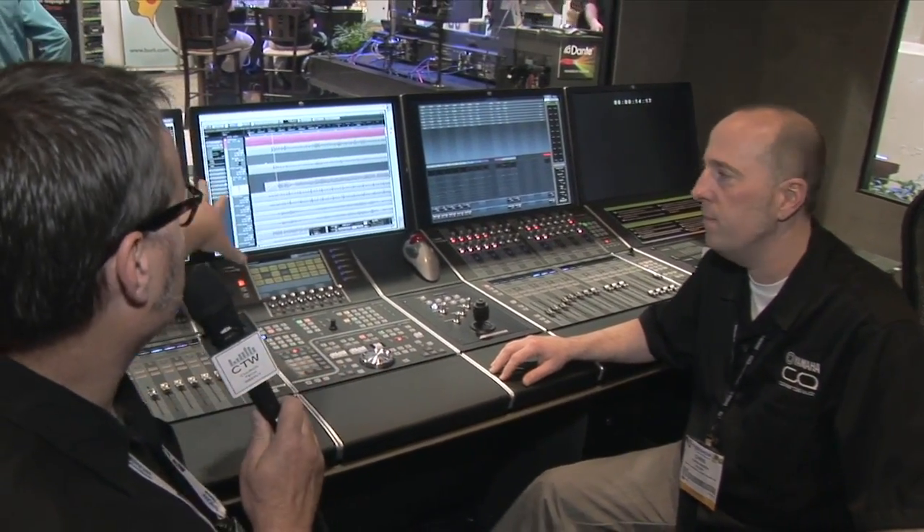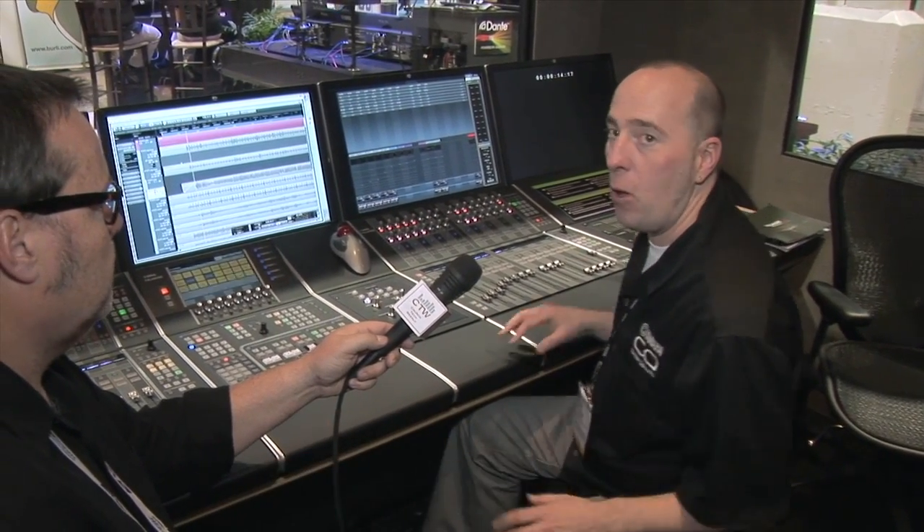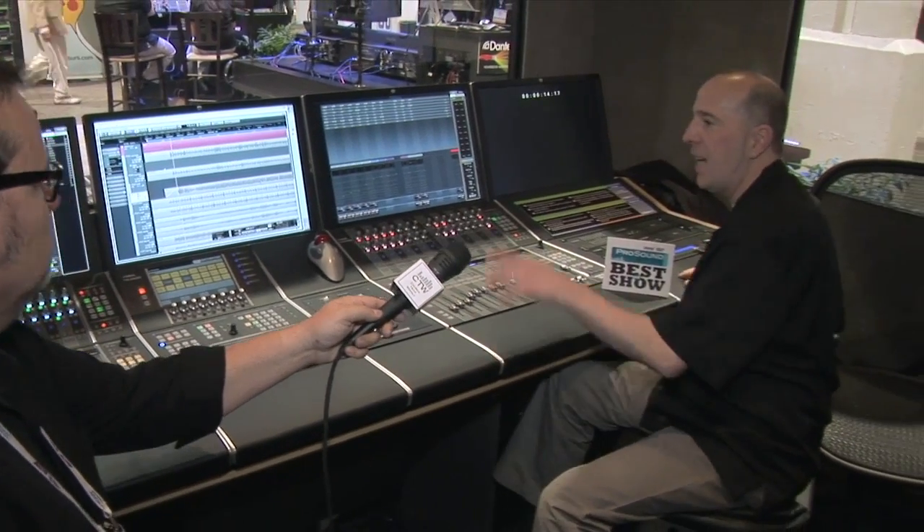Can it be used on a Mac or PC? It is cross-platform. I see these really cool HP monitors up here — will any monitor work with the system, or do you recommend these? We recommend the HP monitors because they have the best viewing angle. Because this is a fully expanded 10-foot-long console, if you're at the far end you can still see the audio channels on the monitor at the opposite end. Lesser monitors have around a 40-degree viewing angle, whereas these have something like a 150-degree viewing angle, which makes a big difference when managing lots of channels in multiple views.